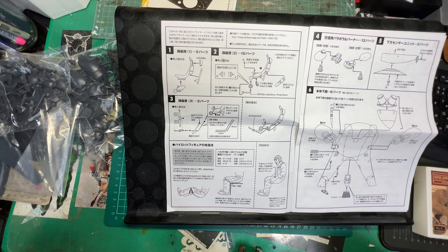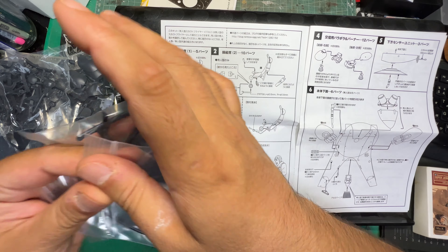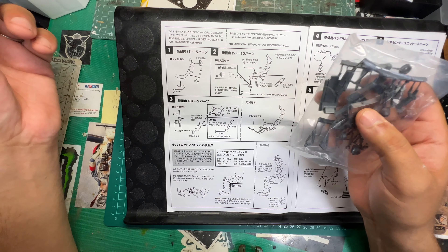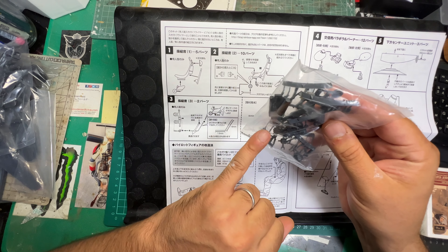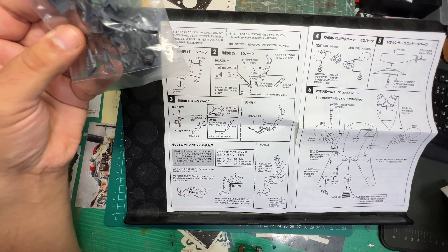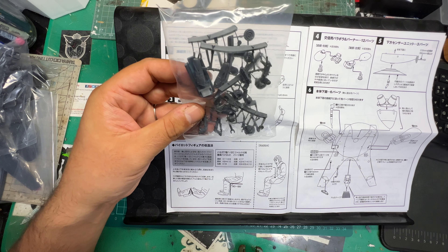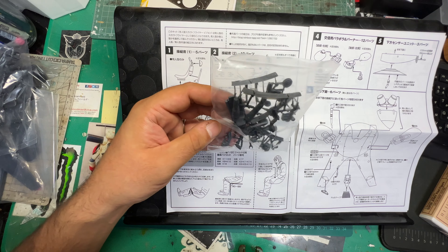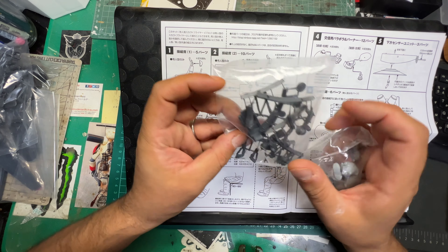I think the first bag that I showed is the seat. I haven't measured the actual length, but I presume that's part of the seat. Yeah, I think it is - that width looks right, and that part there is a curved part. Those are the side sections - oh, is that it? Ah, sorry - I found it guys, my bad. There's the seat. That would work, man - that would definitely work!